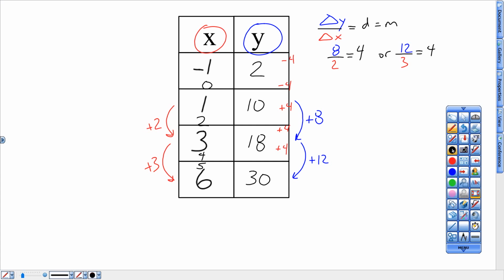So if I was to fit some numbers in there, the 0 term is 10, take away that 4, so this 10 right here minus this 4 will give me the all-important y-intercept term, 6. And that makes sense because if I take 6 minus 4, that gives me 2, going down the column. That same 10 plus 4 gives me 14. 14 plus 4 gives me 18. 18 plus 4 for the fourth term gives me 22. 22 plus 4 for the fifth term gives me 26. And of course, that sixth term plus 4 gives me 30.